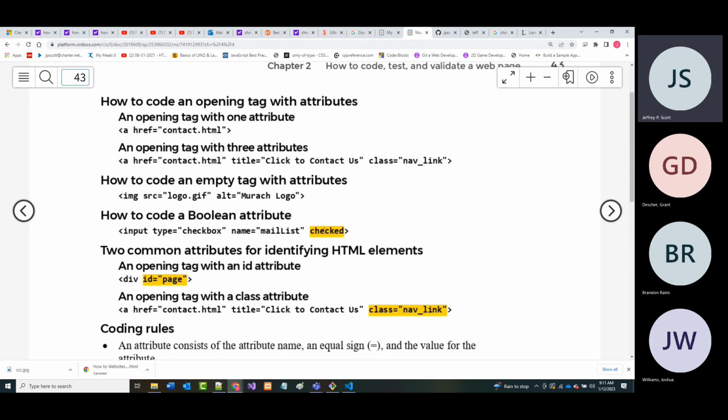And then down here, they talk about Boolean. If you've never heard of something that's Boolean, Boolean is something that has two values, true or false. So for instance, if I said, are you married? And you said yes, then your is married, if I called it that, would be set equal to true. If I said, are you married? And you said no, then your is married would be equal to false. There's no gray area to the computer. When you're working with Booleans, it's true or false. Now, some books will say true is yes or true is 1, where false is no or false is 0. But normally they're looked at as being true and false.